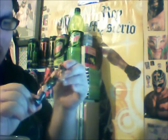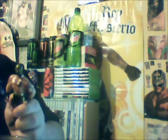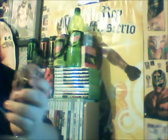And then we also have the figures. Yay! There's only two points of articulation, which is the hands, the shoulders. There's just no neck joint at all. The mask is, I think it's Aquos from CMLL. It's mask design with the things. Or is it Aquas Kid or something like that? We've got the winged heart tattoo there. Kind of weird. Don't know how well that's going to pick up.